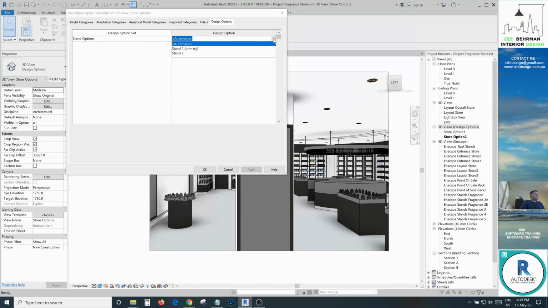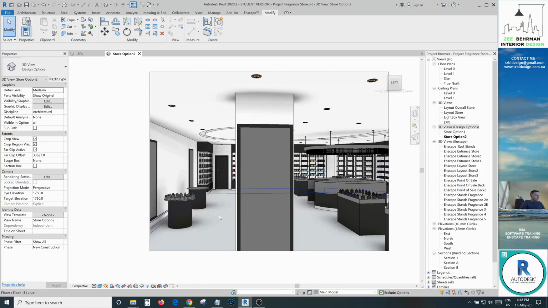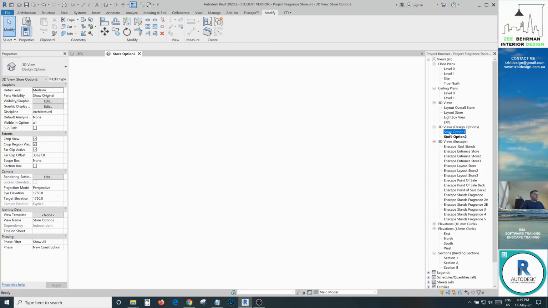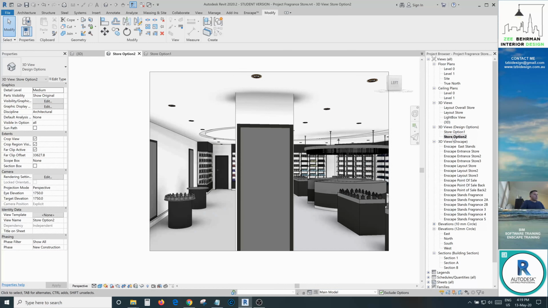And what I want to do is open that and select stand 2, because that's what we really want. Then I'm going to okay that, and you can see what happened. It got back here. And then if I go here to store option 1, you can see that we have only one stand. So this is again 1 stand, and this is again 2 stands.